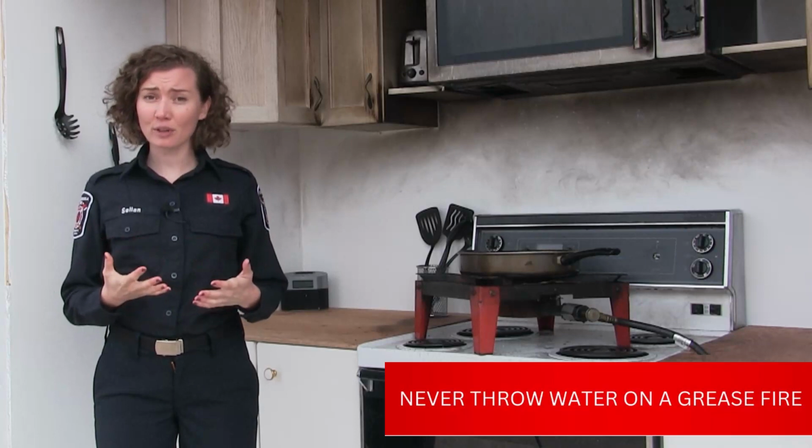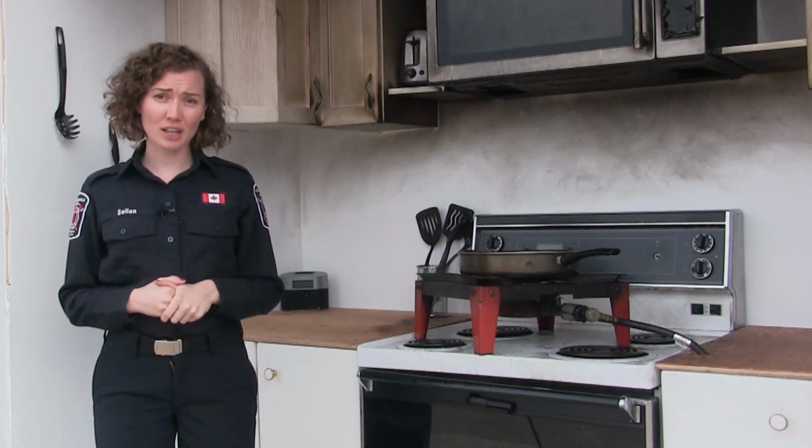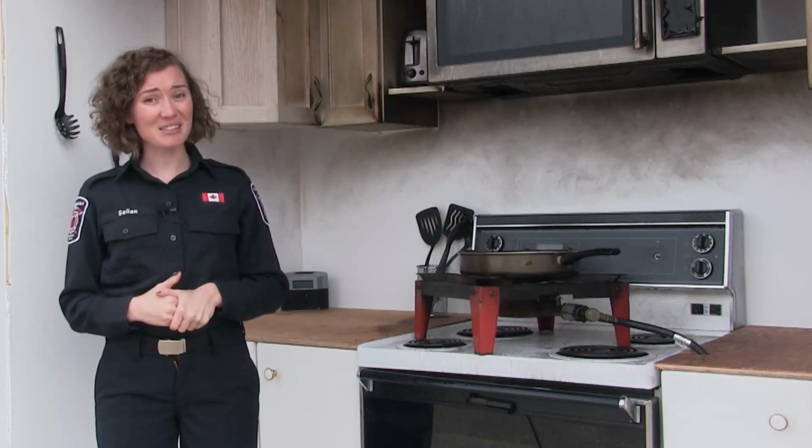Always have a secure fitting lid or cookie sheet nearby to smother the flames. And never leave your cooking area unattended. Stay safe, everyone.